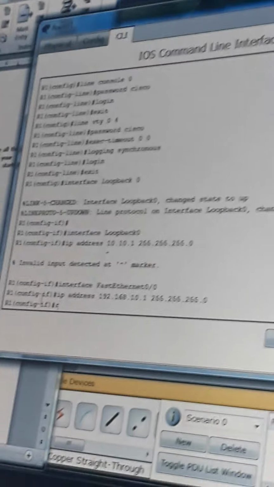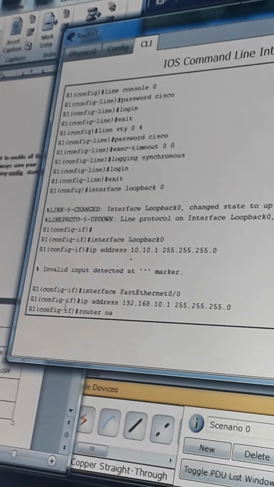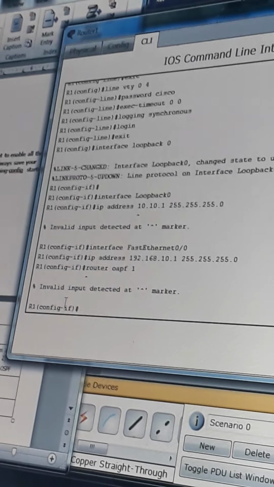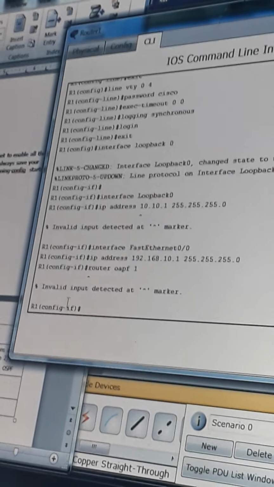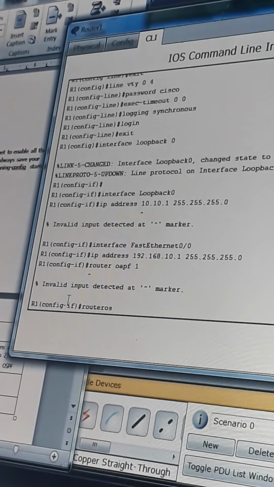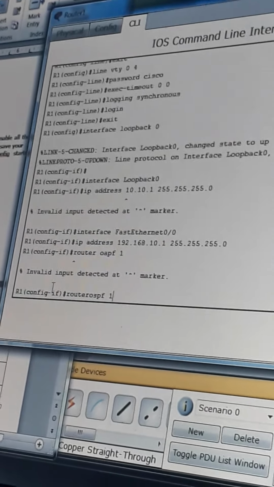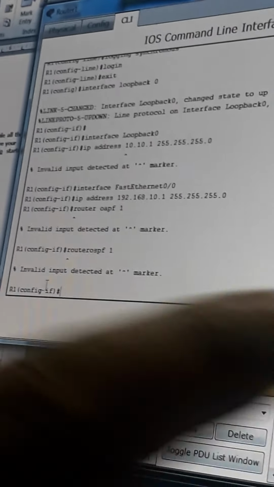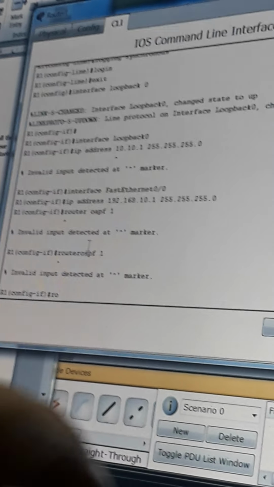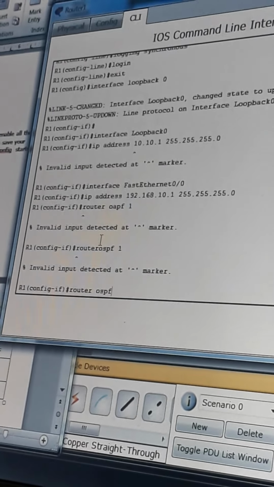Let's type in router ospf 1. Let's type in router, still invalid. Maybe I got a wrong spelling.